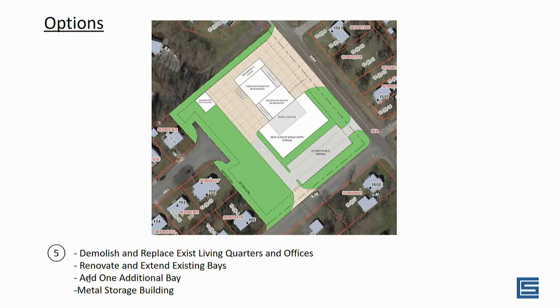It's just going to take a lot of coordination between the design and the contractor to make it all work. Can it work on that site? Yes. Is it going to be challenging? Certainly. What you run into is having a multi-phase project if we stay on the site. That can raise your costs some, because the contractor has more general conditions since he's going to be on site longer. That can increase these costs a little bit more. So just to give you a picture of that, what do these costs actually look like when you look at them all together?